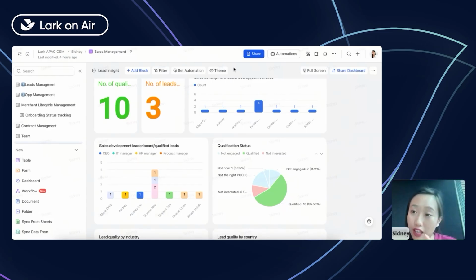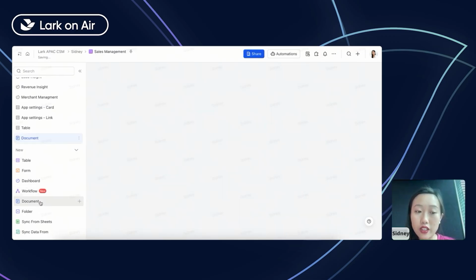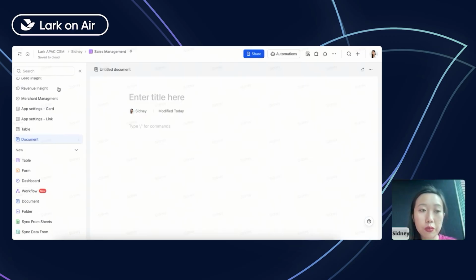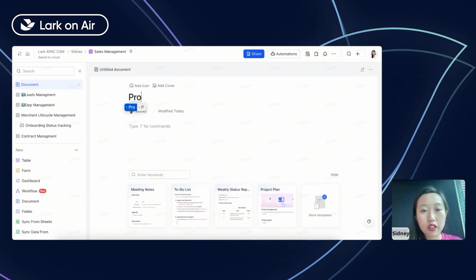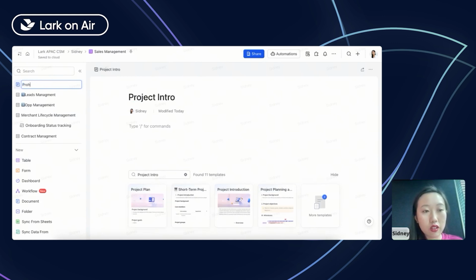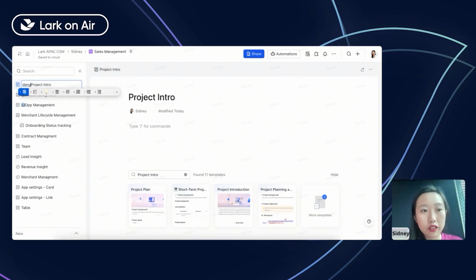So maybe under those circumstances, you need to set up a new document. You can always click the document, have a new document, and have this document listed at the first place. You can name it as a project intro, rename it, maybe highlight it a little bit.